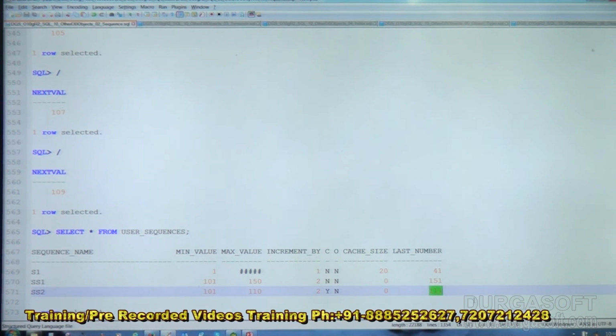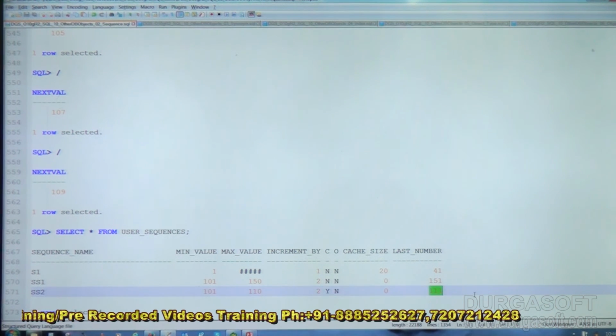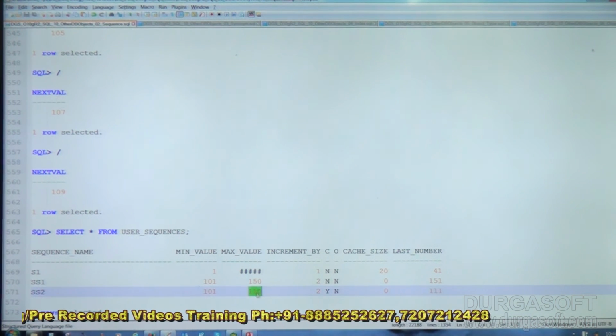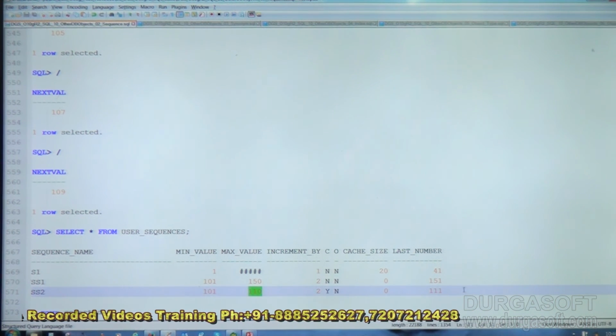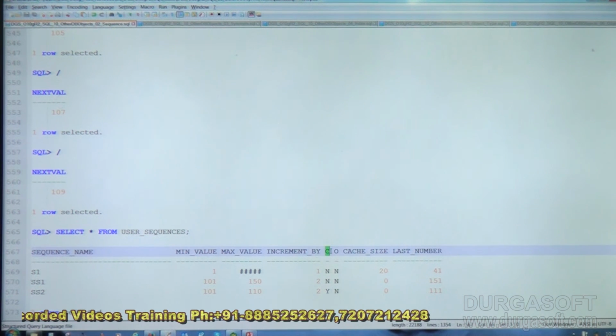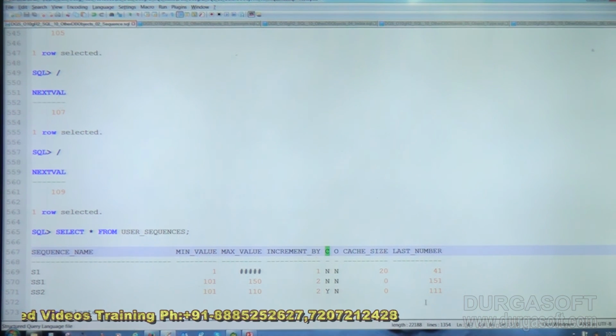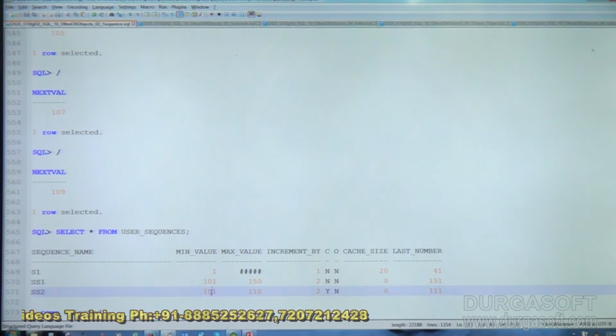If you see USER_SEQUENCES for SS2, minimum is 101, max is 110. The next available value should be 111, which is beyond the max value, which is not possible. Since the cycle is yes, we can generate the next value, but it will start with the min value again.